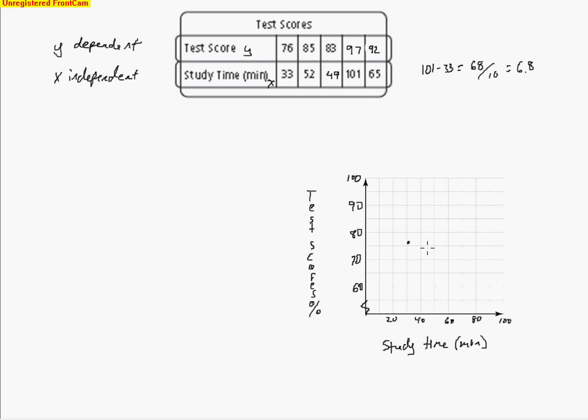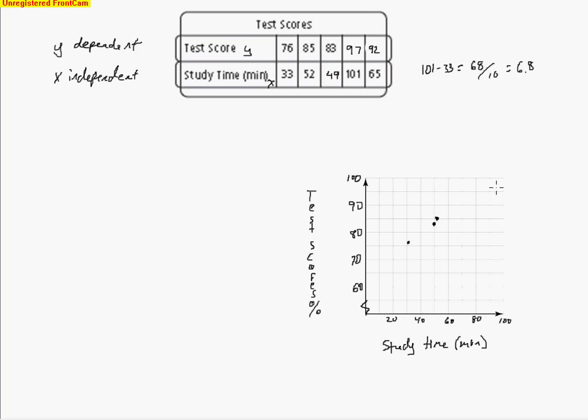And then we go over to 52 minutes. So there's 50, so 52 is a little off that line, and we go up to 85. So 85 is going to be right about here, right on this line, but we're at 52, so we're just a little off on the x-axis there. And then we go to 49 and 83. So 49 minutes is right around the 50 there, and 83 is going to be a little bit shy of that line, so it's about right there. And it's a little off the line, but that's okay. That's about where 49 is going to be.